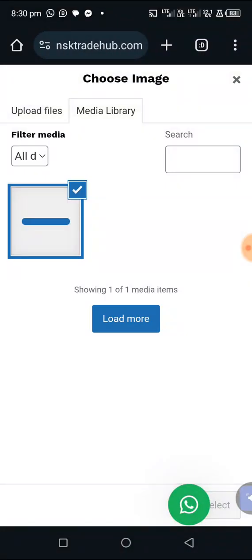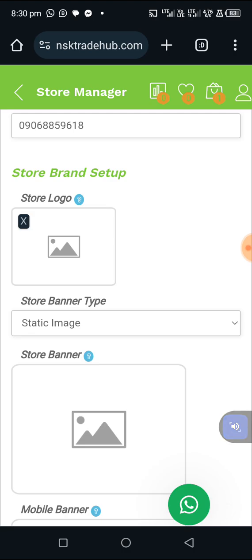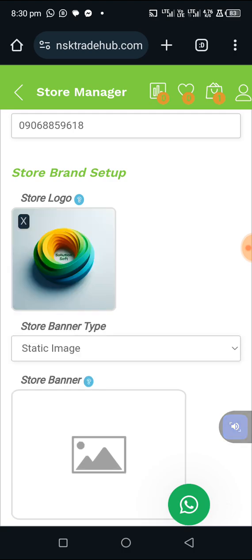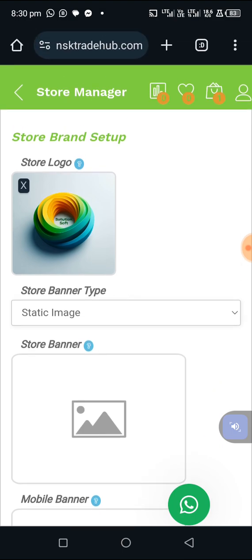The logo representing my business, so that anyone that sees this logo knows this is Solutionsoft. So that is logo. Then I'll come here and click select. The logo have entered. So the next one is store banner type.